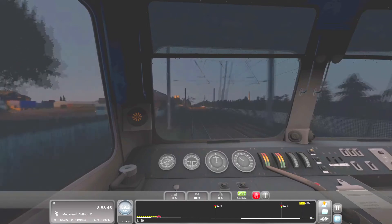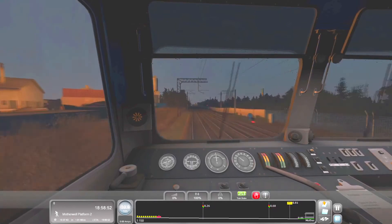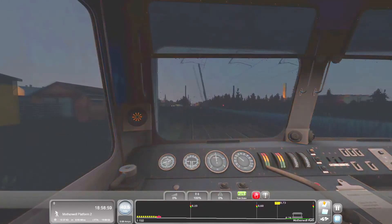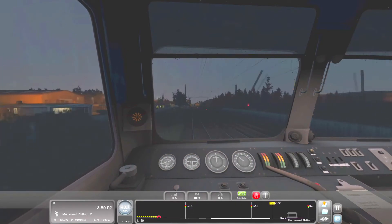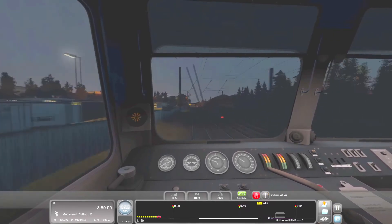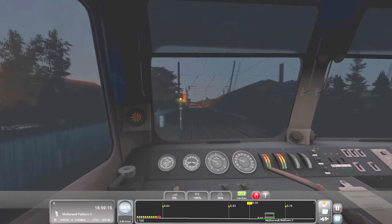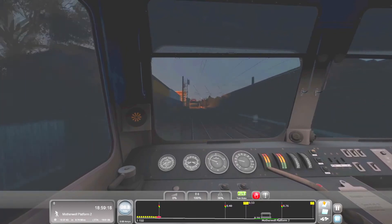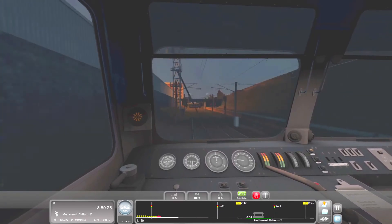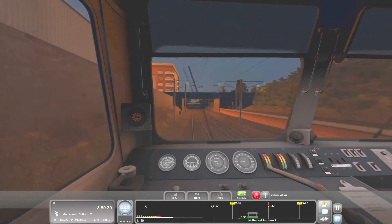For you it'll probably be just under half an hour long — maybe even under 20 minutes, depending on how I edit it. But for me it has been a good 95 minutes, well over an hour, almost two hours. We're finally coming to the end soon. The next signal is going to be red — I can just about see it ahead. We'll save it quickly just in case. Request to pass signal at danger approved, but we need to be doing it at 15 miles an hour, so we'll bring it down.